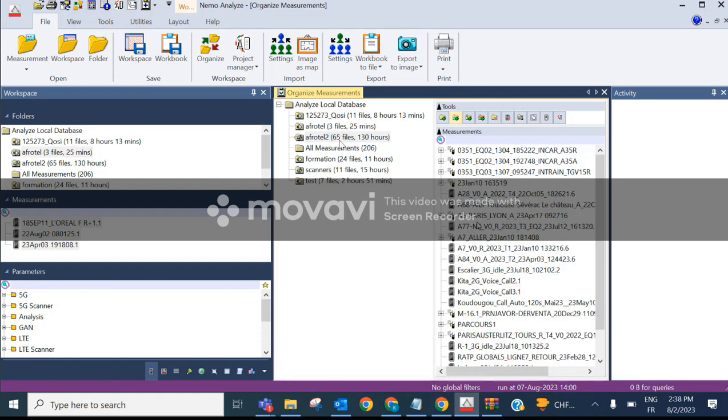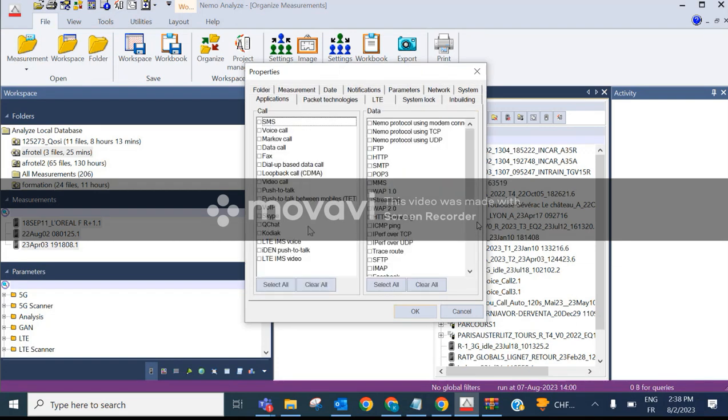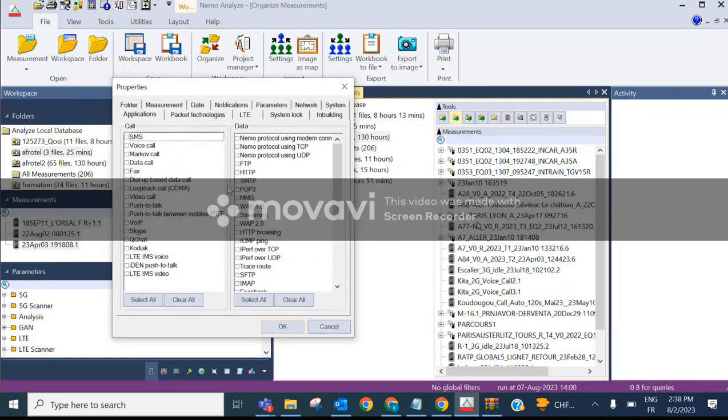You can see now that we have 65 files. And so on. Depending on what you are looking for, you can come here. We can also filter per service. Like I want to see only voice call log files, or video call, or data. We also have a few protocols and social media applications.